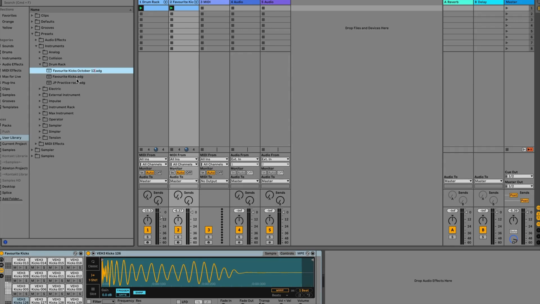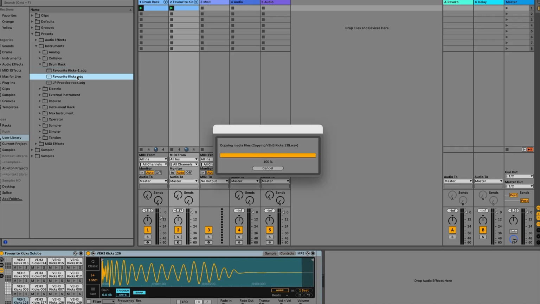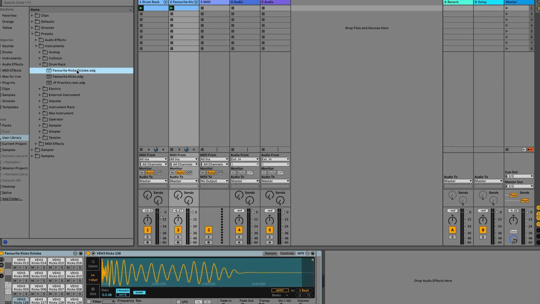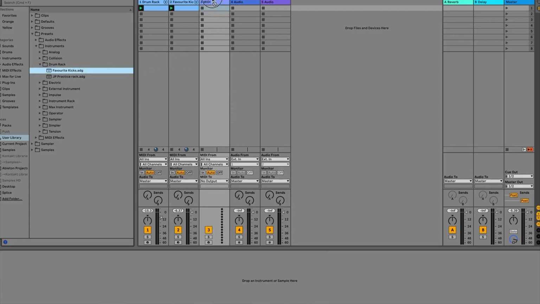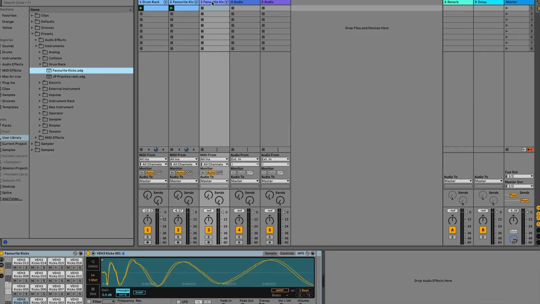So you can have as many of these as you want, keep updating them, but it's making your production process much more time efficient. And then obviously you can also delete them, so just delete them, that's it. It's not like they're taking space up like sample subfolders would, and then all the confusion of deleting them. So you've got a new track, get your favorite kicks, pull them in, and you're ready to go.